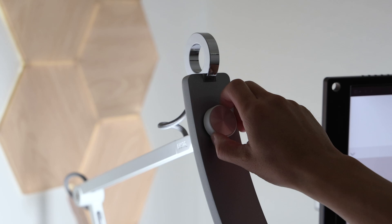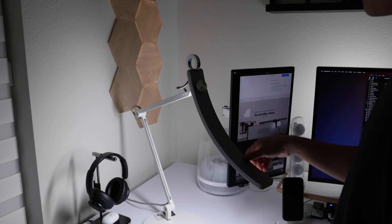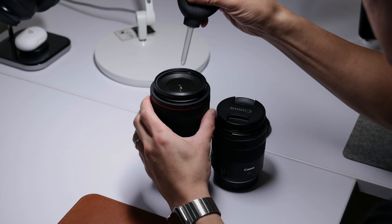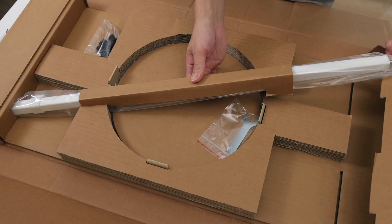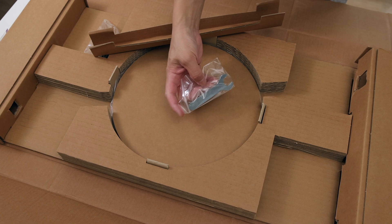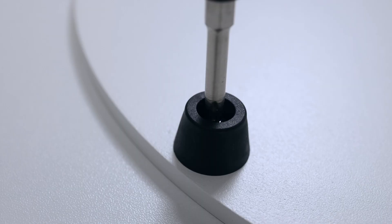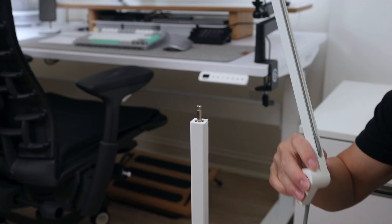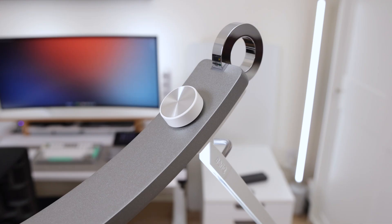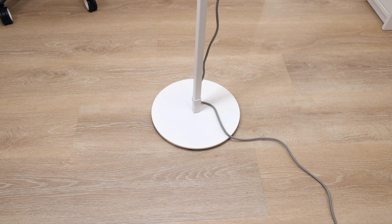If you tap and hold, the color and brightness will automatically adjust to the environment by utilizing the built-in intelligent ambient sensor. Aside from keeping the desk illuminated, I like having a lamp I can quickly access for little tasks such as cleaning my gear. BenQ also offers this exact lamp as a floor lamp. When you purchase the e-reading floor lamp, you basically get the same table lamp, plus a separate box that includes a floor base and an extended column. I have purchased many floor lamps in recent years, but the unique design of this one really caught my eye. I was expecting the overall height to be a little taller, but I think it's perfect the way it is.